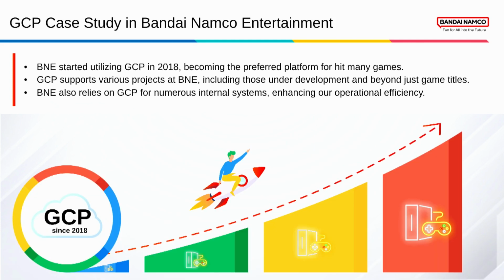BNE began using GCP in 2018, and it has been the platform of choice for many major titles released in the last couple of years, including Dragon Ball Breakers, My Hero Academia Ultra Rumble, and the recently released Tekken, among others. While there are many titles I cannot mention here, GCP has been adopted for many other projects, regardless of scale. And needless to say, there are many games currently in development on GCP.